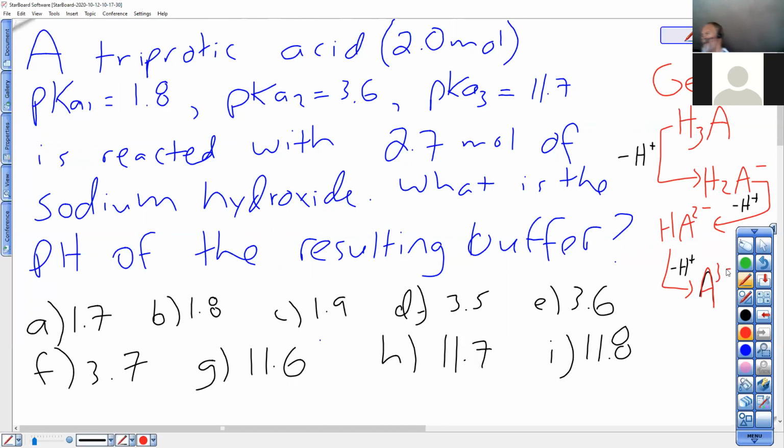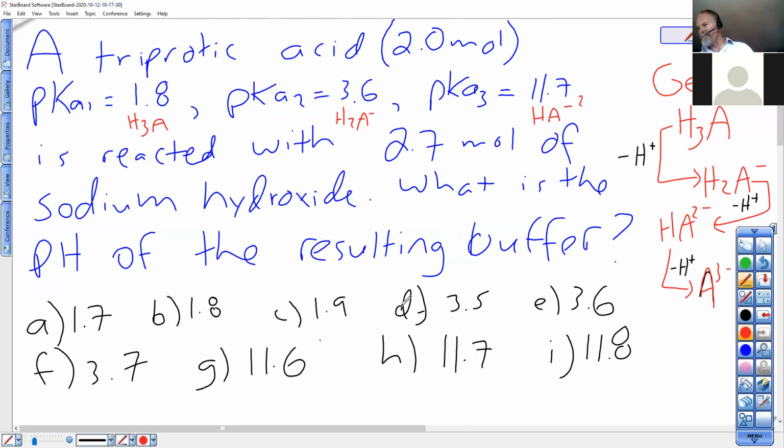Which of the 3 pKa's do you think is this one? The most acidic or the least? I hope you said the most. It's got the most protons, and it's a lot easier to generate a 1 minus ion than it is a 2 minus. It's not even twice as easy. It's much more than that. And generating a 3 minus is very difficult. So I'm just going to write up here in the question, that's the pKa of H3A. Next one is H2A negative. Last one is the one with only 1 proton. There you go.